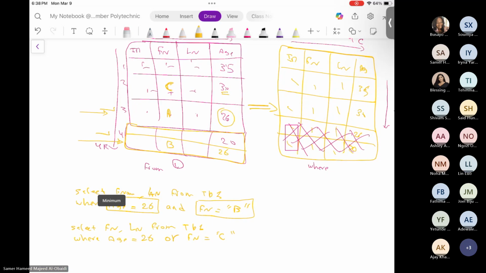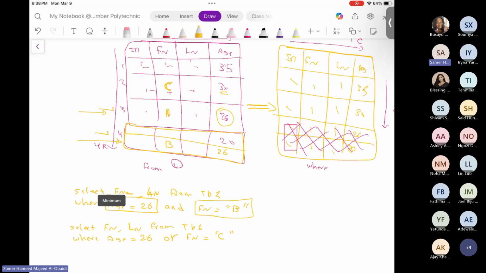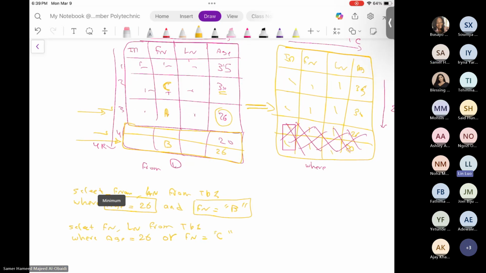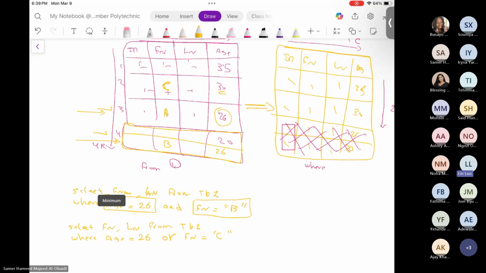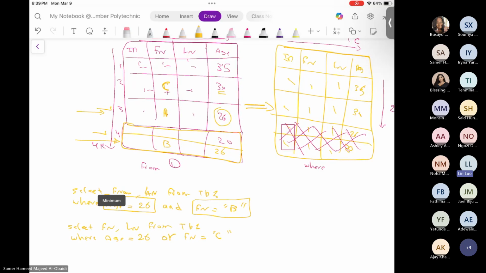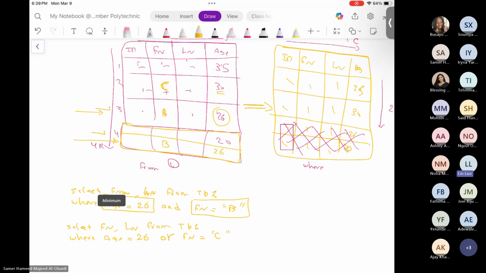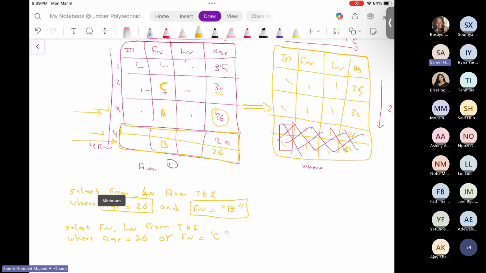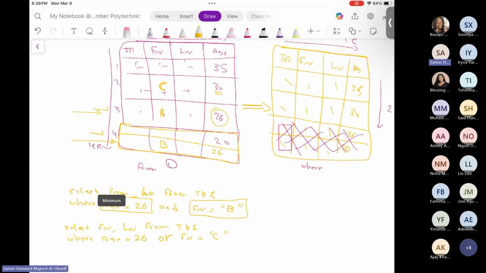Then why? It's correct, by the way. Why? It's gonna give you the condition where age is 26, which gives you A and B, and then you have another condition where first name is C, so it gives you C as well. Exactly. Correct, 100%. Because we have two conditions. Both of them are true. The first one, 26, we have 2 records with 26.